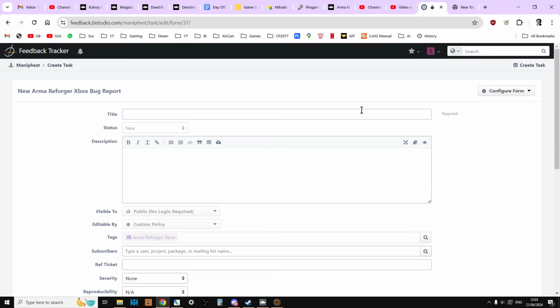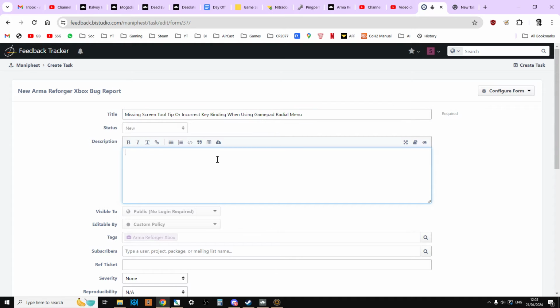So I can click on here, and now we can do our title. This can be where things get a little bit difficult, because often you're trying to describe quite complicated things. So the title of this one will be: missing on-screen tooltip or incorrect key binding when using gamepad radial menu. So that's basically the problem.